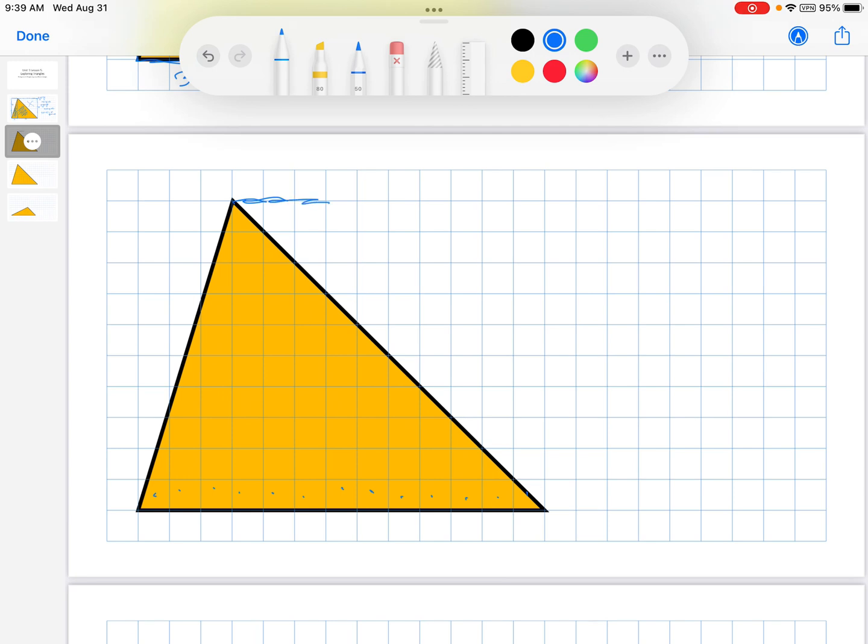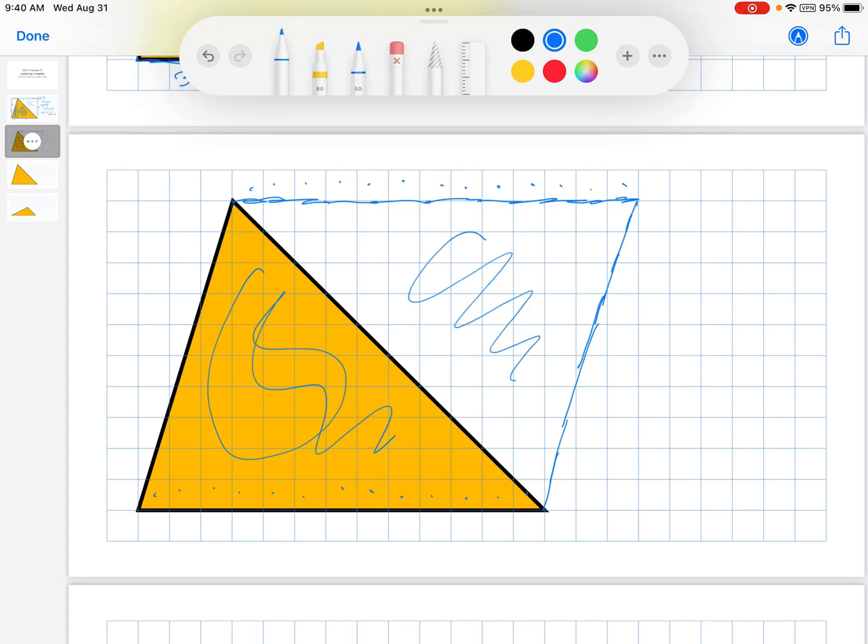So I'm going to start by drawing a line segment that is 13 units long up here. 1, 2, 3, 4, 5, 6, 7, 8, 9, 10, 11, 12, 13. Then I'm going to draw this down here, connecting that part to that part. Do you see that this triangle and this triangle are the same size as each other? That they're just one is the same as the other, but the other is upside down? So since that's the case, I could find the area of this whole shape and then divide by 2, and I've got the area of the triangle because the triangle is half of this whole shape.